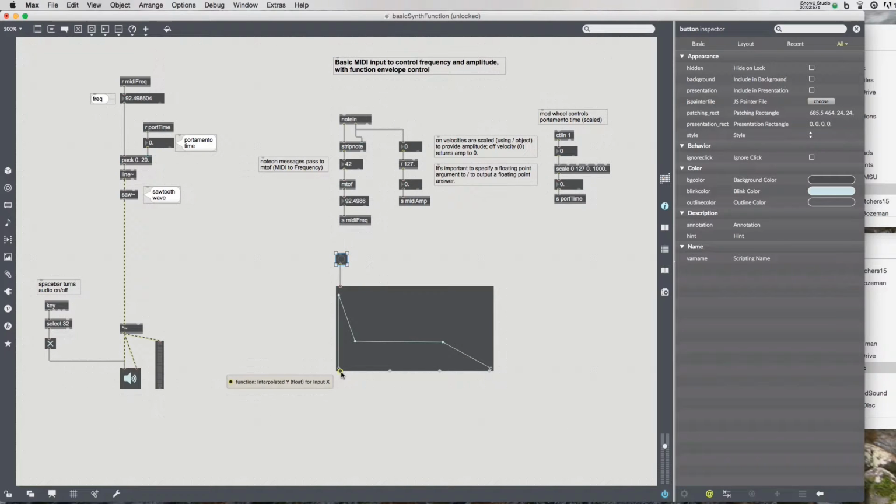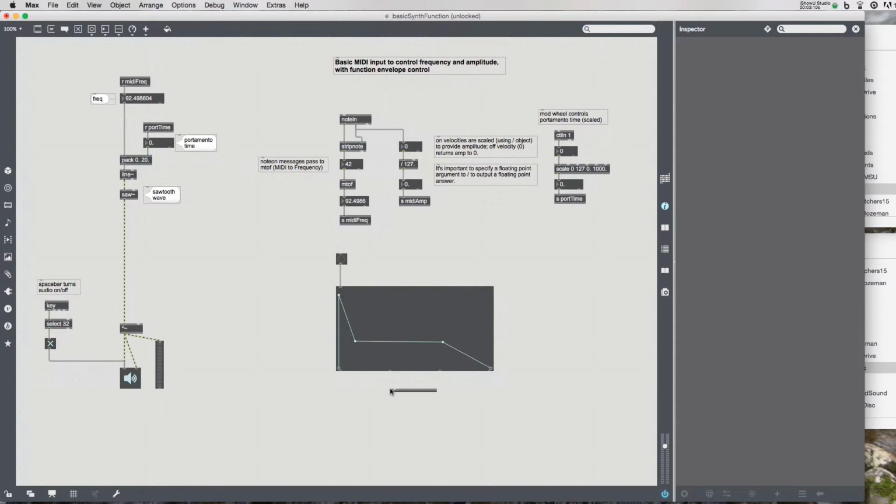Then you've got a few outputs. It'll tell you where you clicked. This will give you all the points in line format, the object line, so you can send them. So the thing to do is to create a line tilde.